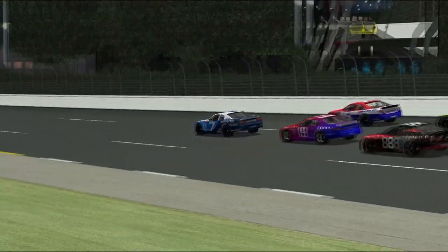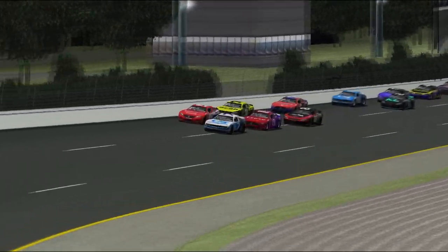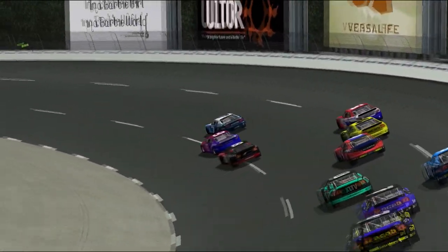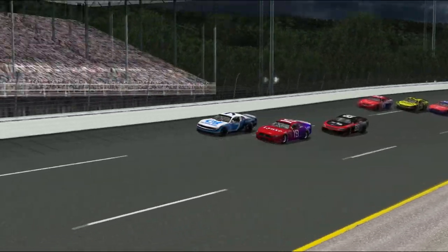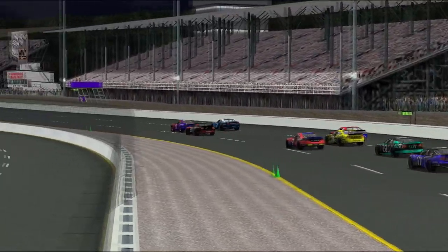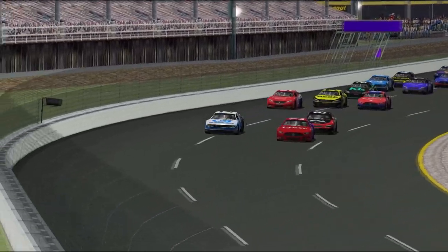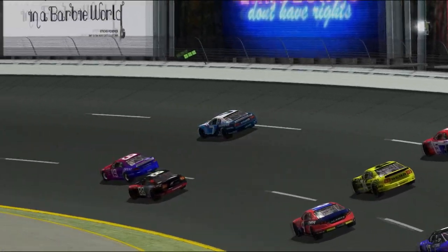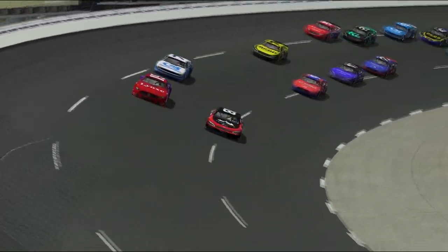Tire wear is a big concern, but passing on the high line is very, very difficult. Most people are going to be able to do it quite easily on the inside if they have enough space, momentum, and everything of the sort. Here comes Hadland in the 19 — the Lynx car, the Carriola winner — Hadland out of Norway. Here is Chris Johans as well coming into the frame in the 88 car.